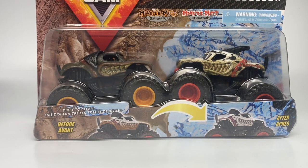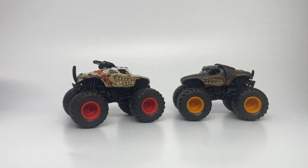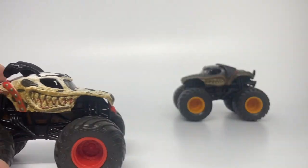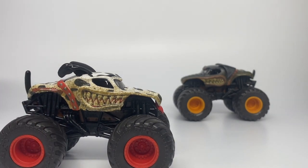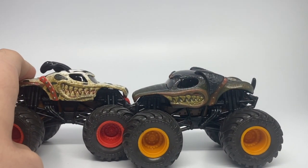I'm going to start with this pack here, the Monster Mutt Rottweiler versus Dalmatian. Here they are - the Monster Mutt Dalmatian versus Monster Mutt Rottweiler. I'm not quite sure if we're going to see Monster Mutt in this series this year, however we are seeing these two Rough Crowd trucks. As I mentioned when the poster was revealed, Monster Mutt Rottweiler has these new casted ears, but Monster Mutt Dalmatian will not be receiving the ears-down variation this year. Hopefully next year in 2022 we will see that update. Rottweiler does have its new down, retextured and recasted ears, while Dalmatian still has the in-motion ears.